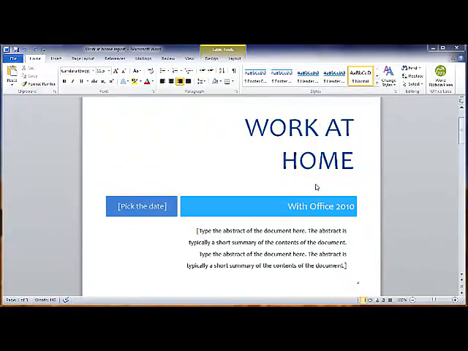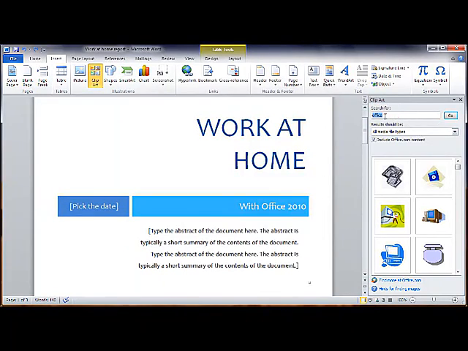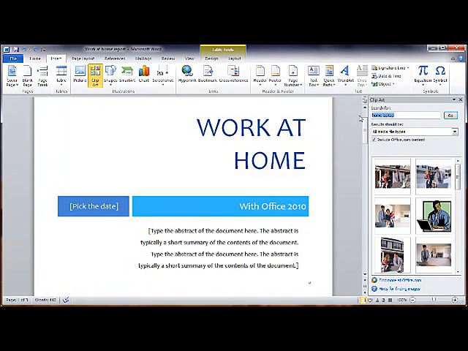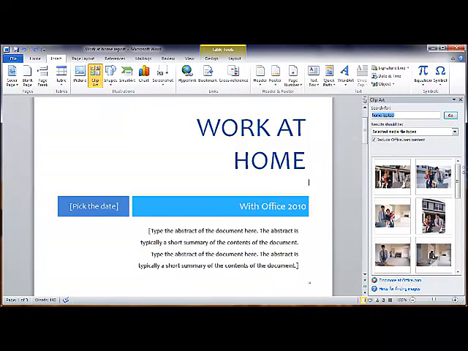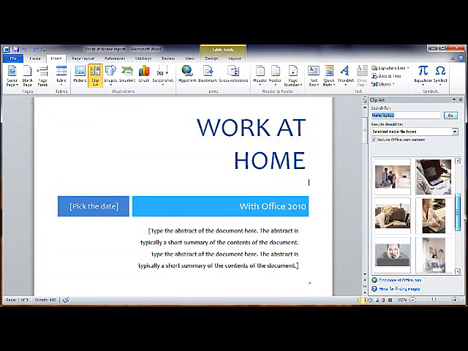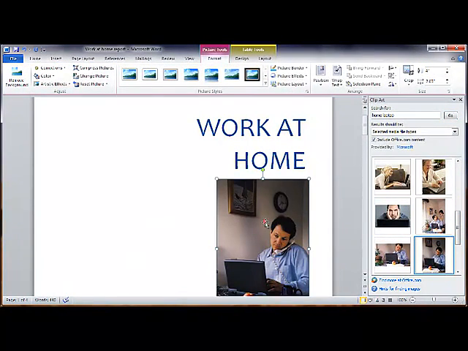So here we are in Word to show pictures. We go to Insert. Now I could just put my own picture in, but I'm going to Clip Art, and this new menu attaches to Office.com, and I can search for the 150,000 free images we have there. I'm going to search for home laptop, and I can choose which type of media I want. If I don't want illustrations, if I just want photographs, I can go to that, and it just gives me photographs, and I can scroll through, and when I find one I like, there's that guy. Look, I just click and it appears in my report.